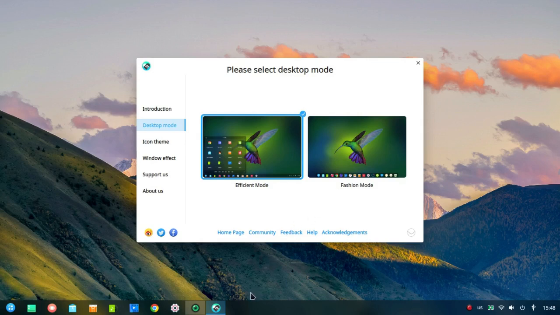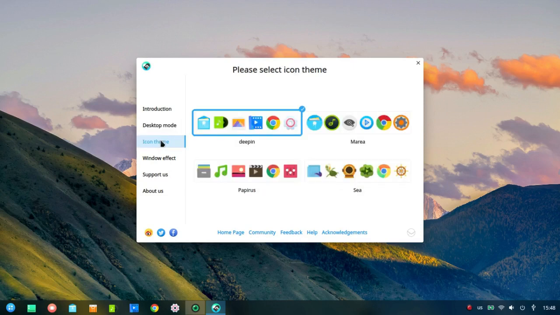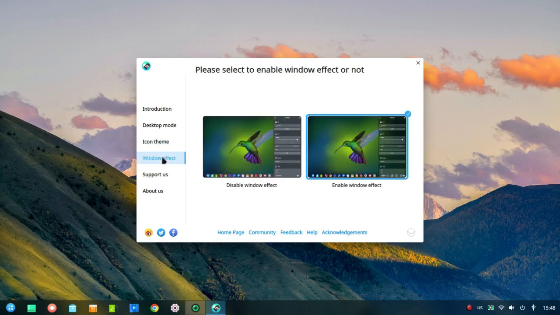That's the panel they're referring to. Under icon themes, you can choose them here, or you can choose them later in the control center. Under window effects, you have disable window effect and enable window effect.